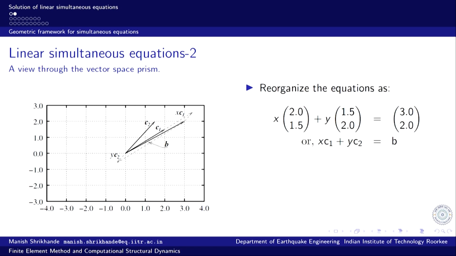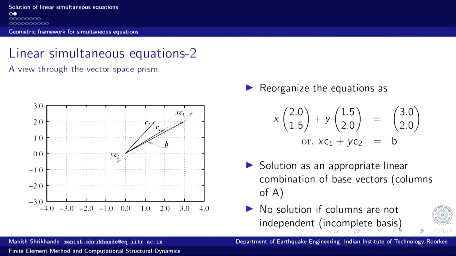So, that is what the reorganization of the system of equations is, a linear combination of the column space. C1 is the first column, C2 is the second column. So, x times C1 plus y times C2 is equal to the right hand side vector, and we say that the desired solution is the value of coefficient x and the value of coefficient y such that this linear combination holds. So, the solution is an appropriate linear combination of the base vectors, and base vectors are defined by the columns of matrix A, and this is fine.